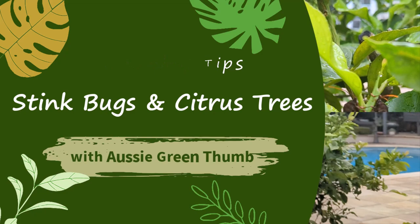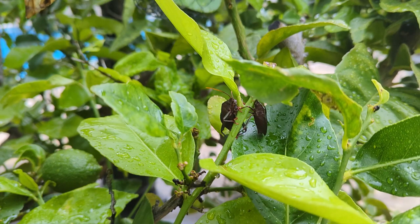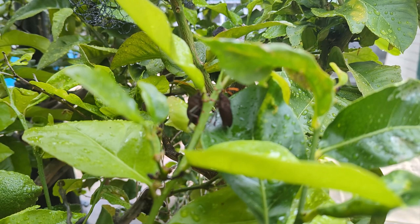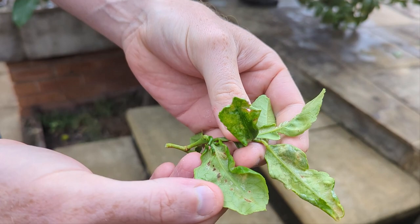Hi, I'm Nathan from Aussie Green Thumb, and today we've got a stink bug infested lemon tree. These are bronze orange bugs, which are here on this tree, and they've taken over it. What they do is they suck the sap from the new shoots and the leaves, and then they lay the eggs underneath. So you can see the damage here on these leaves. Because the plant is under stress, you're not going to get much of a crop. So it's best to get rid of these bugs as quickly as possible.